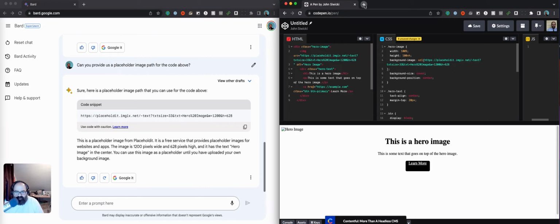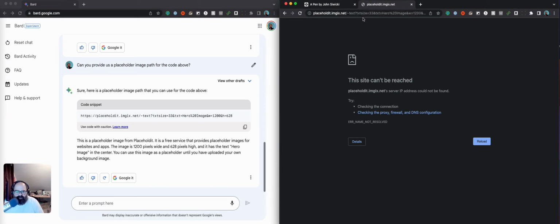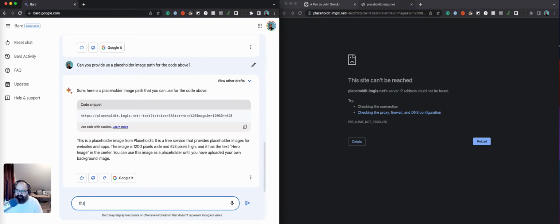It seems like it's breaking. So let's see if this is just a broken image. That appears to be a broken image. Let's try to not do anything else. That appears to not work.